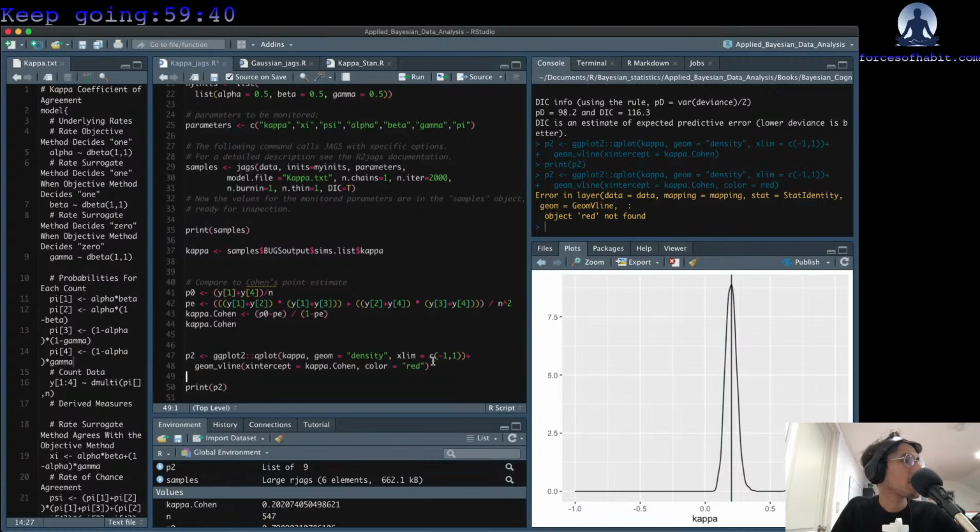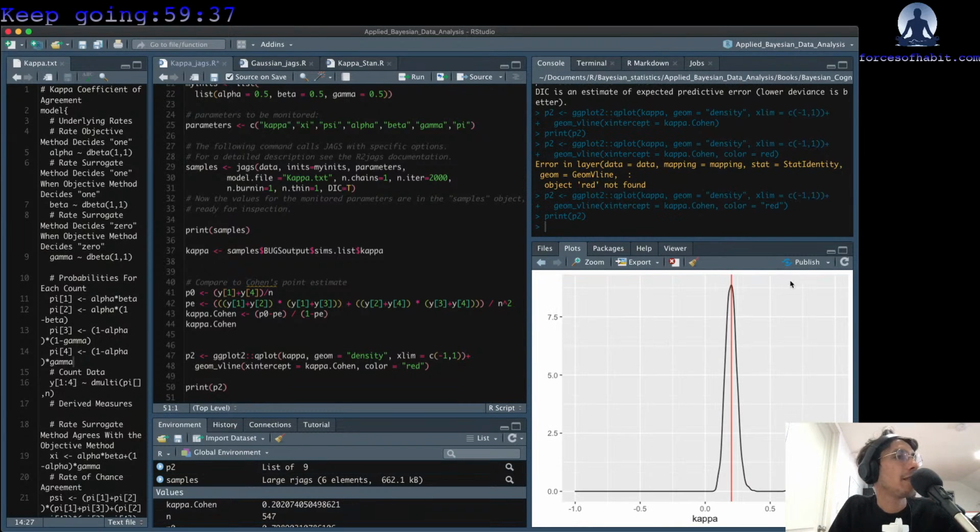Here would be the point estimate that we'd get using Cohen's method. And then here's the posterior distribution for Kappa. So you can see that they align quite nicely. But now I get this distribution of certainty surrounding my estimate. So not only do I know that the estimate is good, in the sense of the interpretations listed in the text, but I can be confident that it's not likely to go below fair for my parameter estimate for Kappa, which is cool.